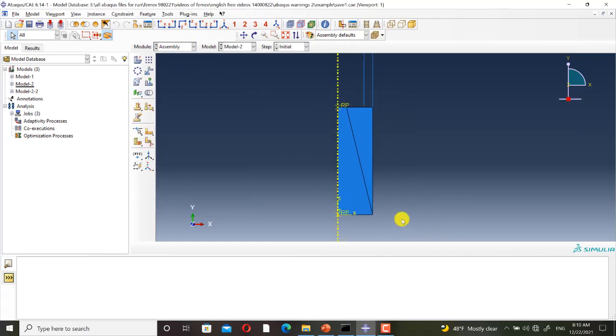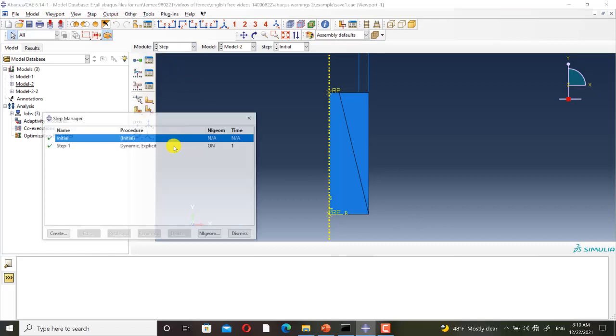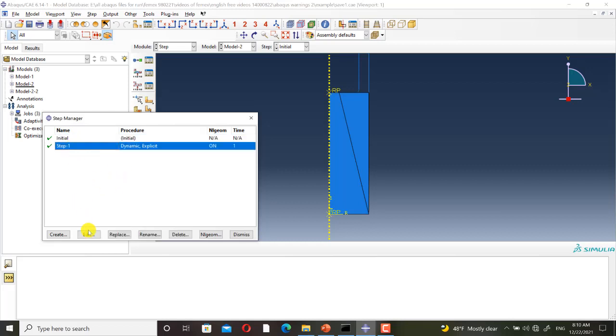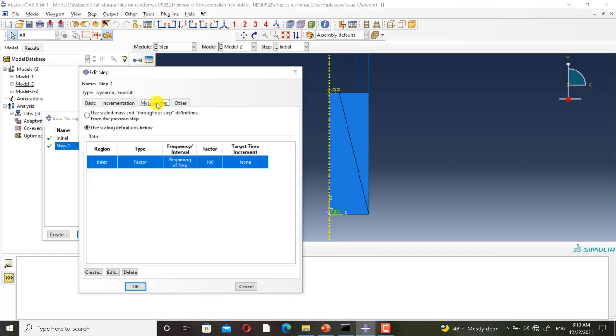This is the assembly. I have defined a dynamic explicit step. NLGEOM is set to on, time period is equal to 1, and I have defined a mass scaling factor, and the factor is equal to 100.